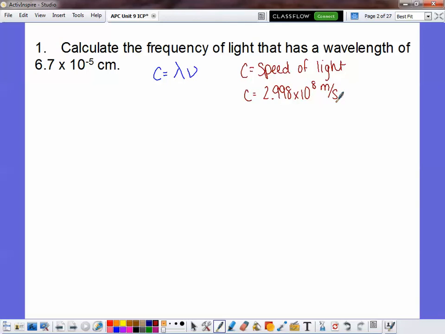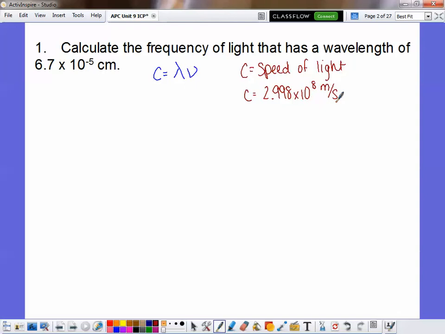When light travels through air, which actually has molecules, it slows it down ever so slightly. Water and other things too. That's why you get refraction. Like when you have a straw sitting in liquid, it looks bent when it's really not. That has to do with the speed of light changing ever so slightly. We're not going to get into that. That's physics, optics, stuff like that.